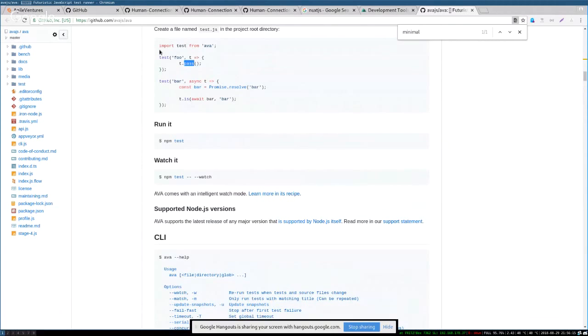What I'm missing is, even though you can have before and after all blocks, there's no nesting yet. So you cannot do something like describe or context. This is very familiar to me in Mocha. Everything is very flat.